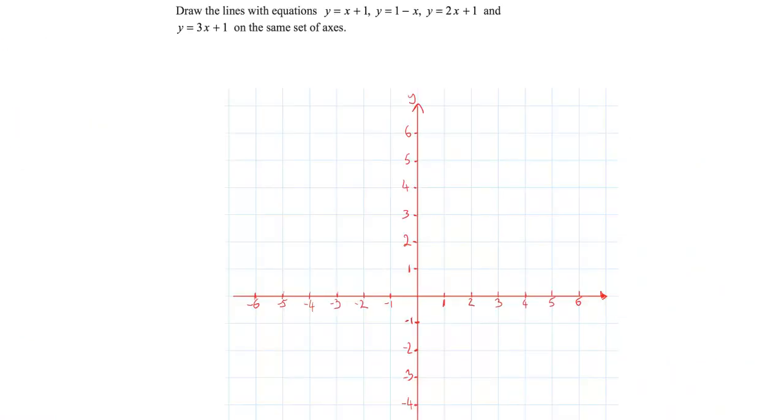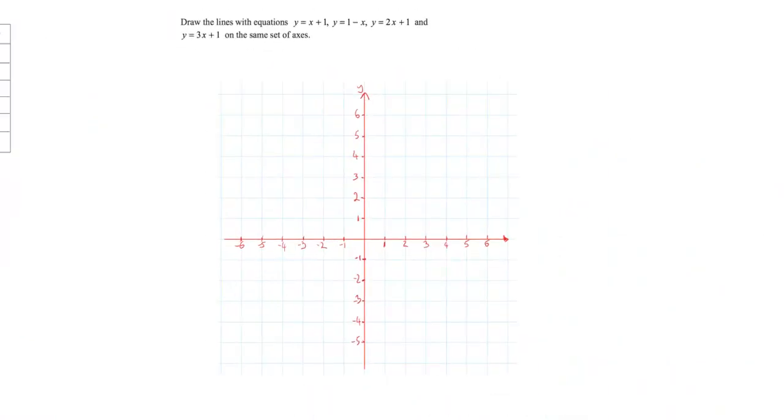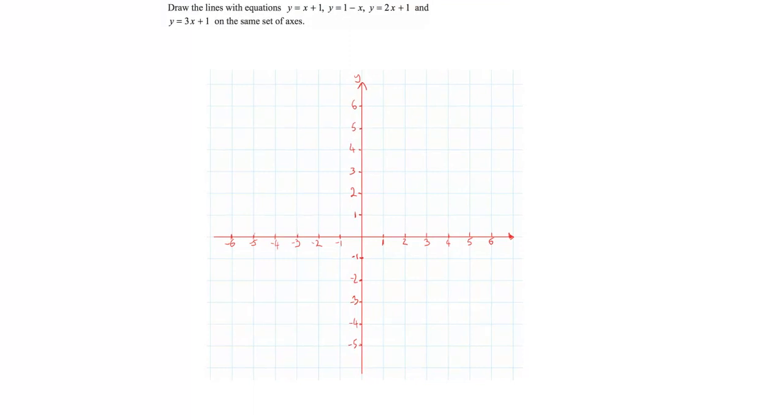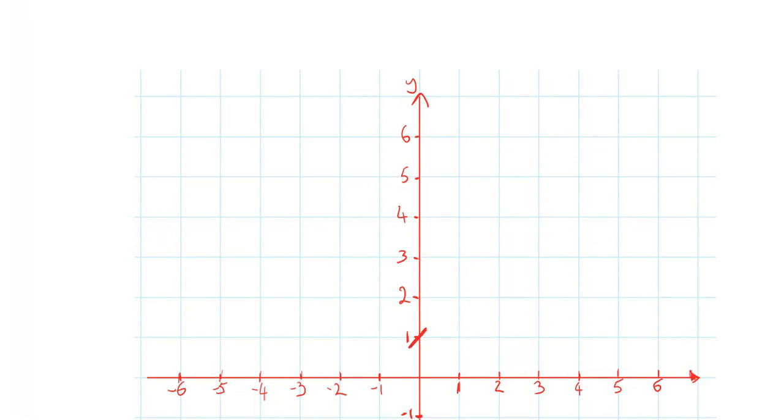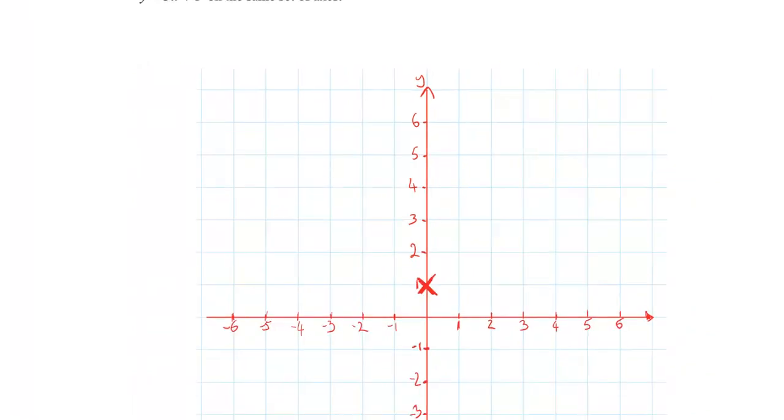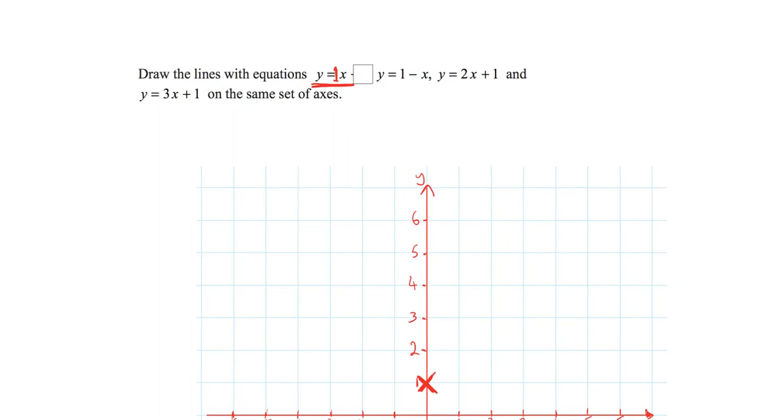Now, let's go at it from the opposite perspective. What if we had that equation and we wanted to draw the line? I don't have a ruler here, so forgive my lack of straightness in my lines, but we'll give this a go. Let's start off with y equals x plus 1. If I have just an x, it's like there's a 1 in there, 1x plus 1. So let's draw this out. First of all, we identify the y-intercept, which is 1. I'm going to mark that on my diagram. My y-intercept is 1. It's the number after the gradient.